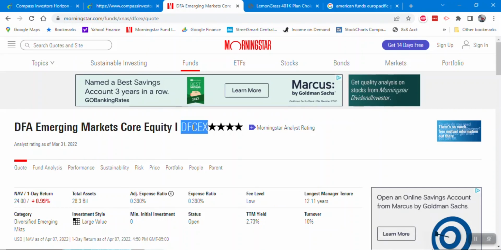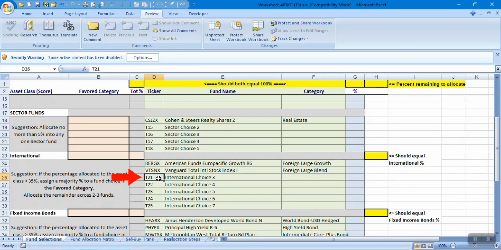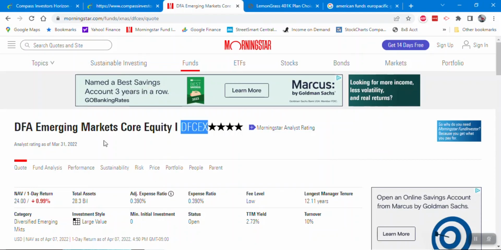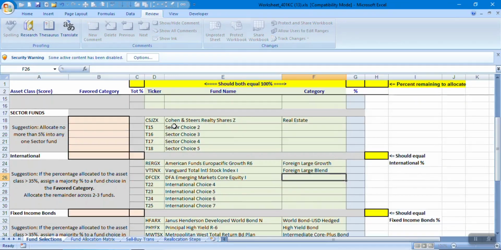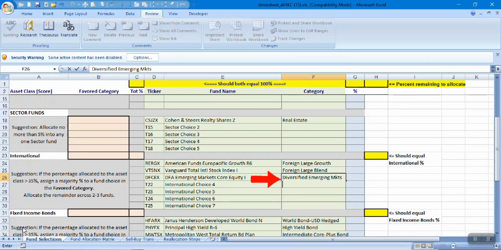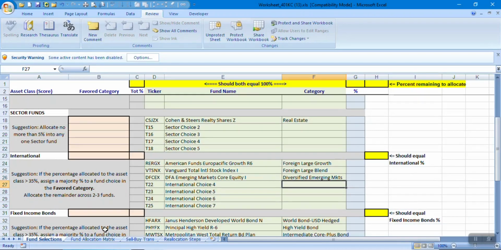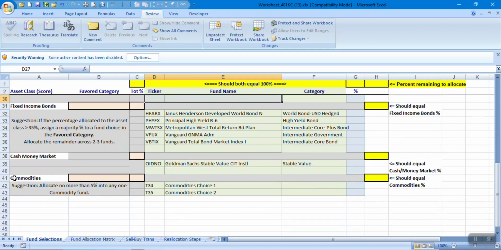So let's go ahead and record this in our international category. And since that was our last fund choice, we can go ahead and remove any additional placeholders. There were no commodity fund choices, so we can remove those.